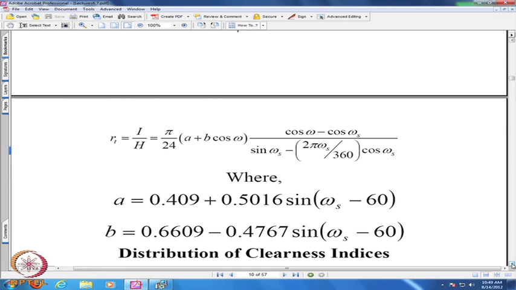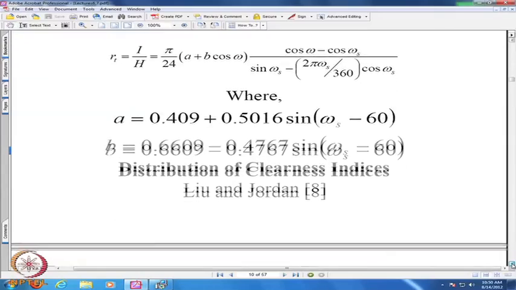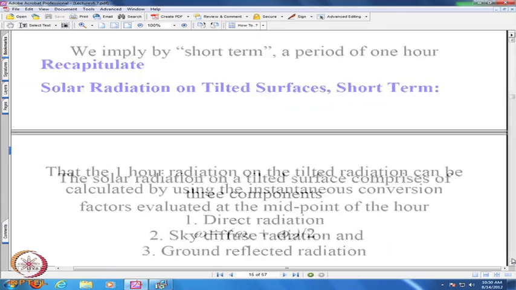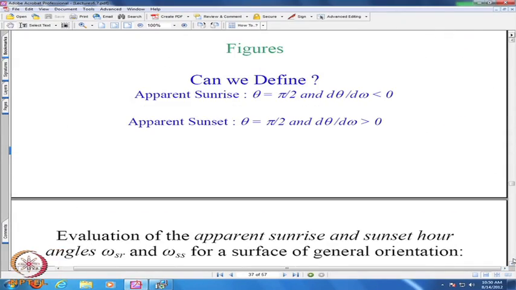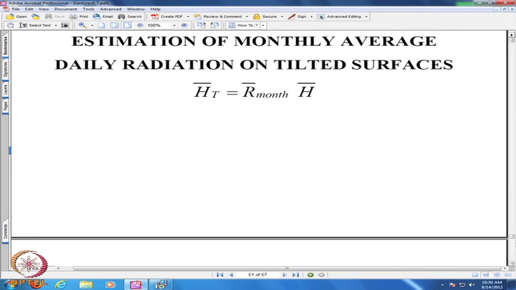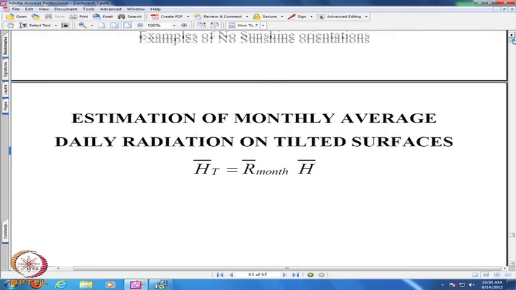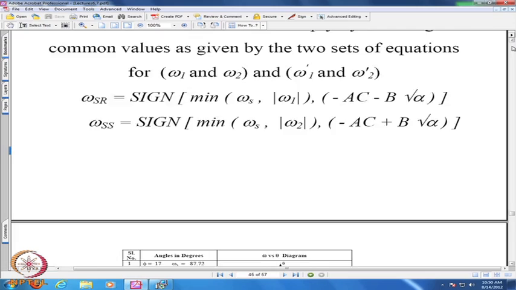Now, I can express in principle I minus I d in terms of R t times H minus R d times H d. That will give me an analytical expression for I b. Though these themselves are not accurate, they represent some sort of a distribution on the terrestrial surface, and eventually you will bring in the diffuse fraction in the calculation of R b bar t if you use these correlations. That is one part we shall discuss in detail: how to evaluate under terrestrial conditions and what types of errors will be encountered compared to extraterrestrial conditions. You will in general find that the errors are larger if the surfaces are non south facing and smaller when the surfaces are south facing.